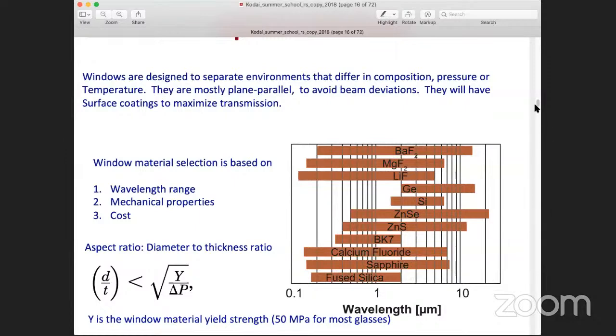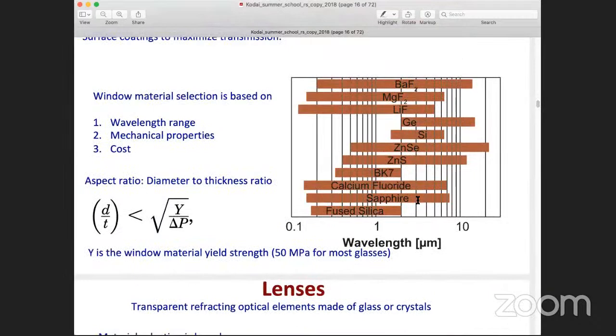Sometimes cost is also very effective. For example, sapphire is a very expensive one, but it's a very hard material. It's a very high-resistance material. It can be used for a wide range of optical wavelengths as an optical window, but it's very expensive. We have to see whether we require such things, or whether we can manage with something similar. But it is highly resistant, including chemical resistance against chemicals, so it is probably good to use in certain conditions.